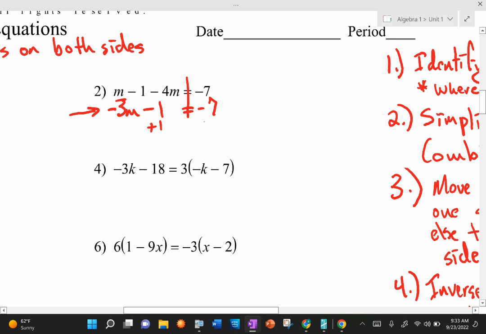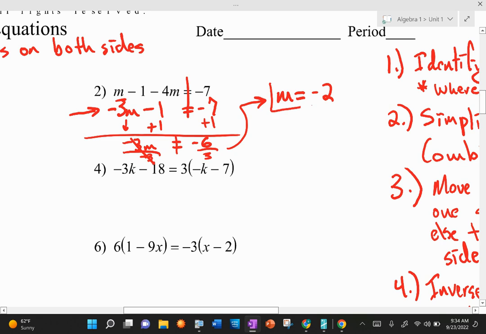Move the things that you can combine together first, like this addition right here. We'll just bring down the negative 3m. And you're going to do negative 7 plus 1, which we would all hopefully agree is negative 6. And now, how many different terms do we have? Just 2. We have one on the left and one on the right, right? And so now all we have to do is divide negative 3 on both sides. I'll move my answer over here. It's going to give me m equals negative 6 divided by 3, which is negative 2.